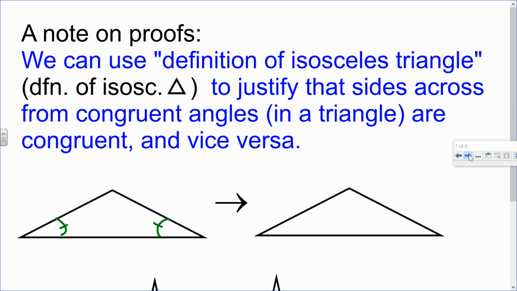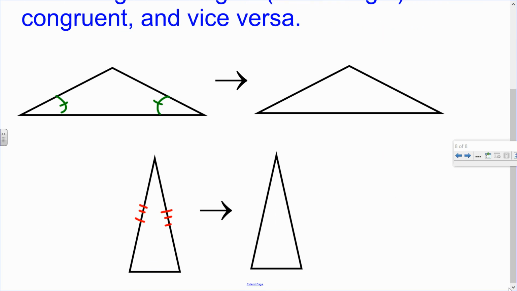Okay, last thing for today. In proofs, if you have a line in your proof that says you have a triangle with 2 congruent angles, that means you have an isosceles triangle, which means that you have congruent sides. You can simply jump straight to a step of saying, you write down your congruent angles, given or whatever, then you can simply say these opposite sides are congruent, write out whatever they are, this side congruent to the other side. All you have to write for your reason is isosceles triangle.